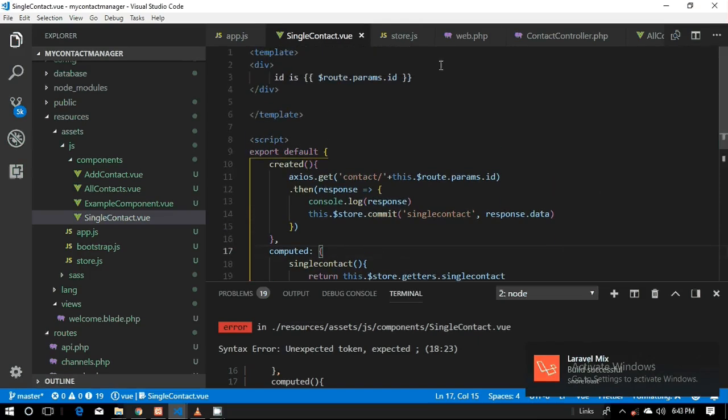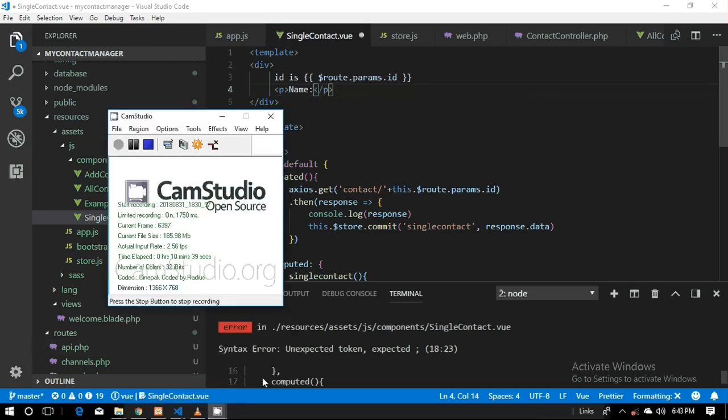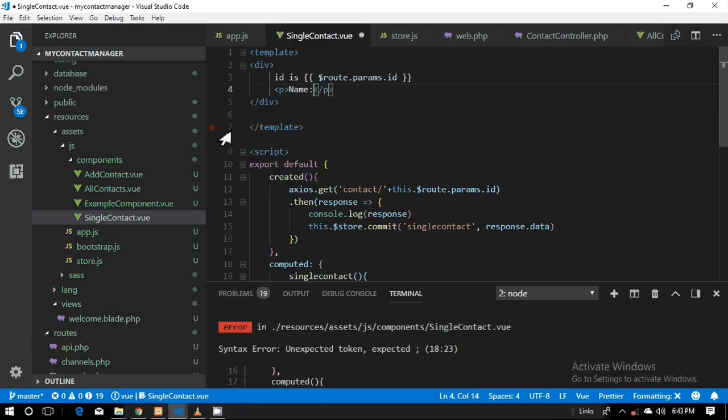So let's display the records. Not a very nice front end, but we'll manage it. Single contact dot name. I think I'll pause it and type everything, and when I'm finished, I'll come back.